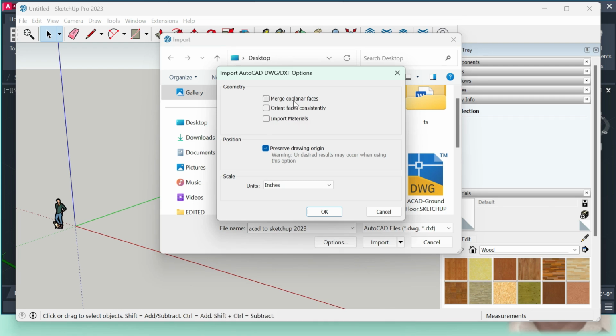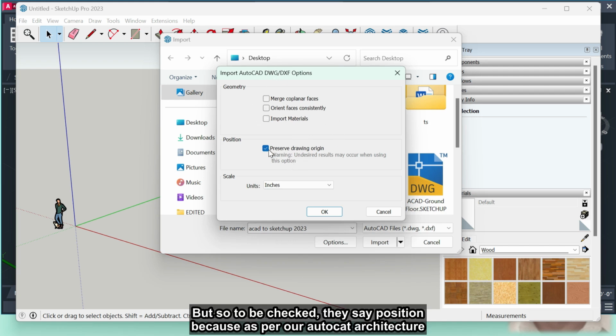If you select merge coplanar faces, all faces will be one, or you can leave it. I think at the starting time no need to check all the boxes.